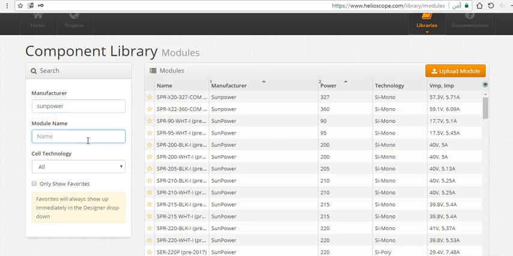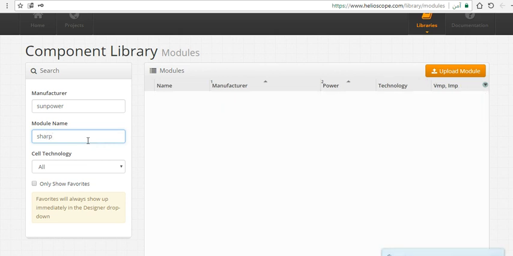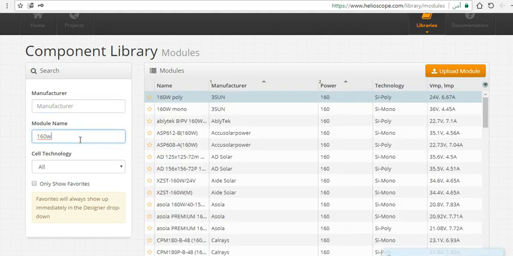Or if you know the exact name, you just type, for example, 160 ND. If there's nothing like this, but if you just put 160 watt, there's no result, but you can remove the manufacturer here, and when you type the module name, you will get the result here.